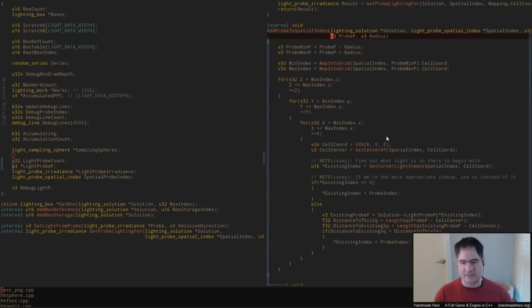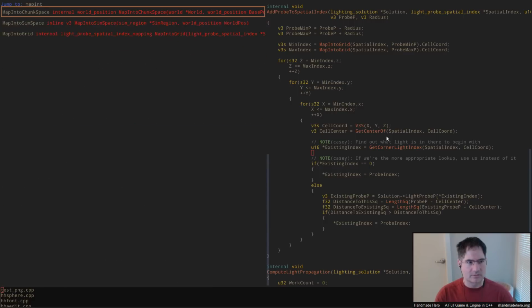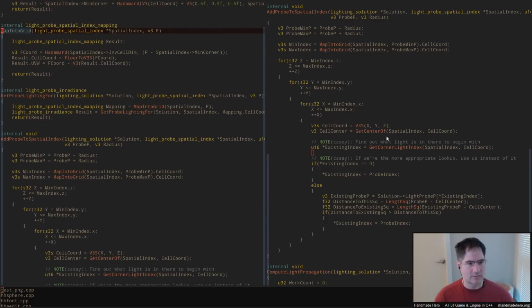Add probe to spatial index is here, and you can see it looping over the indices in question. The map into grid, the one thing I have a question about is, is this actually clamped? Yeah, so this is not clamped, so that's why we're getting that error. This is just kind of stupid, right? You want these things to be clamped so that they... Yeah, I mean, this is just kind of dumb.